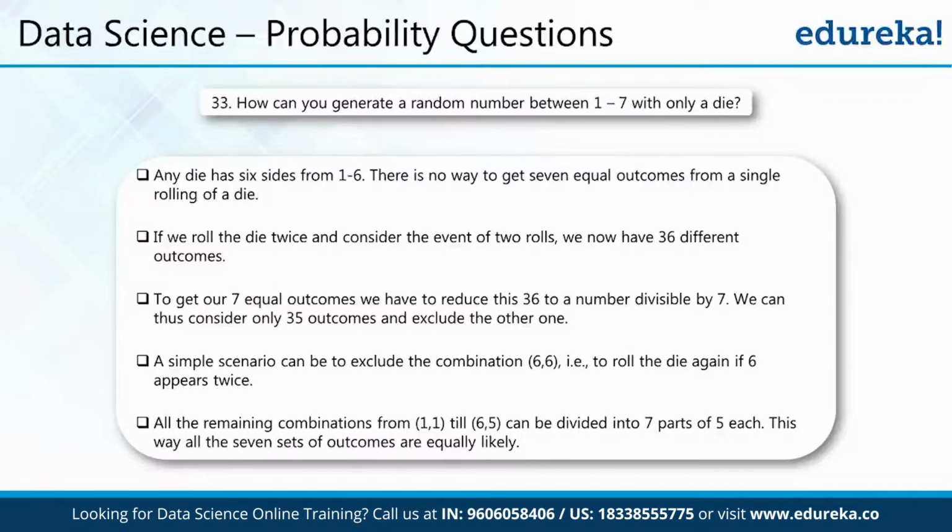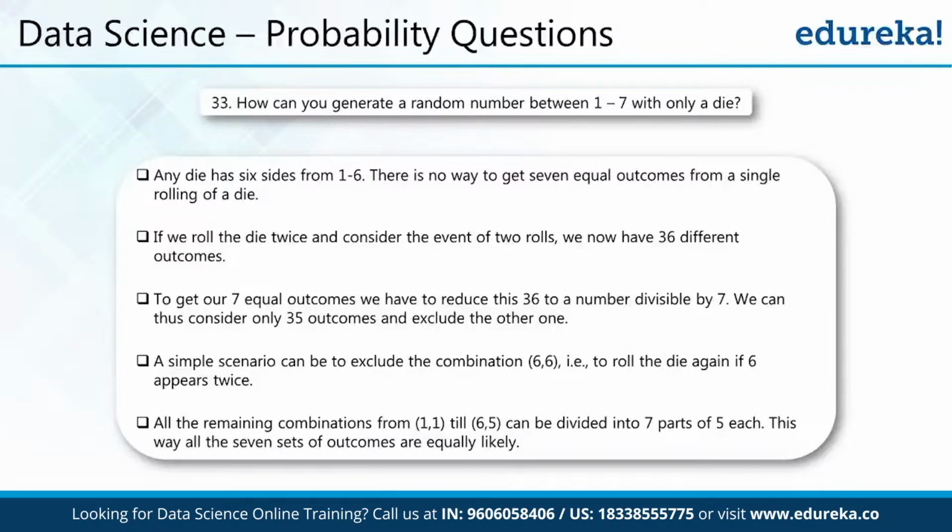When we say we want to get the numbers between 1 to 7, all of those numbers should be equally likely, right? Otherwise it might happen that I get 1 quite a number of times versus one particular digit like 2 only once or so on. But if I want to do a very good randomized selection, I need to make sure the probability of picking any one digit between 1 to 7 is equally likely. If I'm not doing that, I might have a bias, right? So we have these 36 different outcomes. So how do we now make sure that this is equally likely?